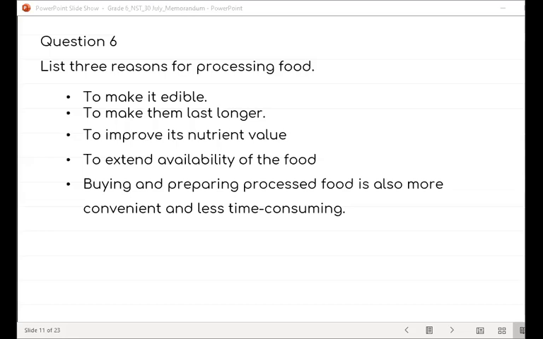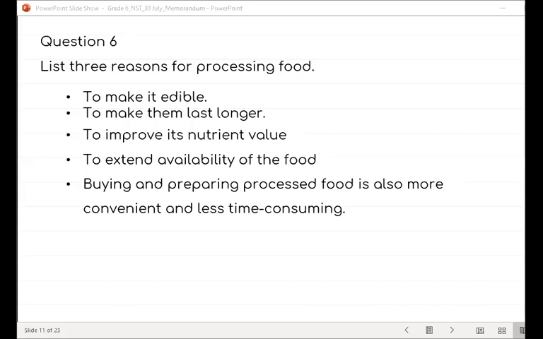Adeline, for question 6, you don't give us the methods of processing. You give us the reasons why those methods are there. Okay. And then I see your reason, Mashava. I see you, Michael. I see preserve, taste better, last longer. Nomatemba, make it ready to eat. Okay, Adeline, I did answer you.